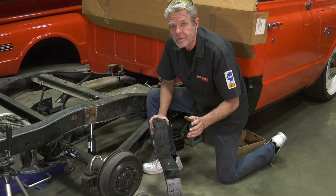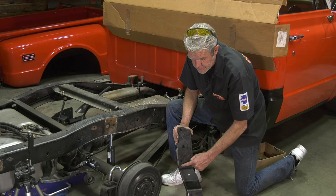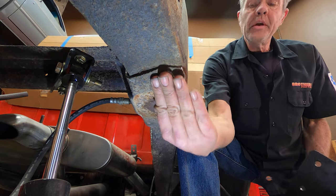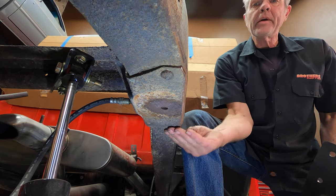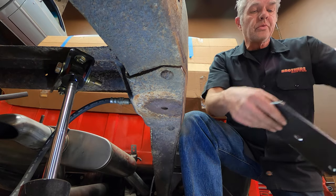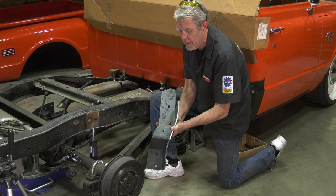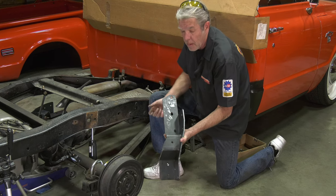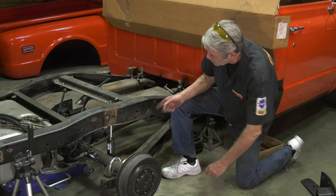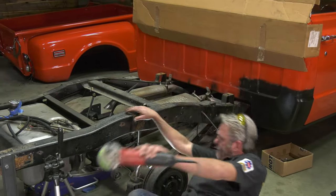Okay, so one of the things I like about this kit is that it's pretty easy to line up. What's going to happen is this hole right here and this hole right here, there is a rivet down here and a rivet right here. And if I grind the tops of those, or bottoms I suppose, off and then punch those through, when I put this up, these two holes are going to be right where those rivets are, and I'll put bolts in there and line it up. So that's nice. So I'm going to grind that off, and then I'll show you what comes next.